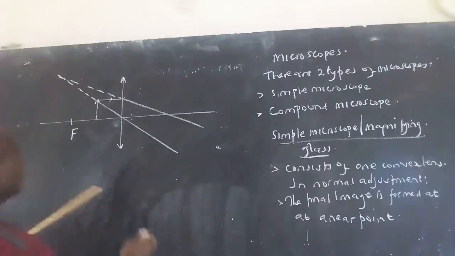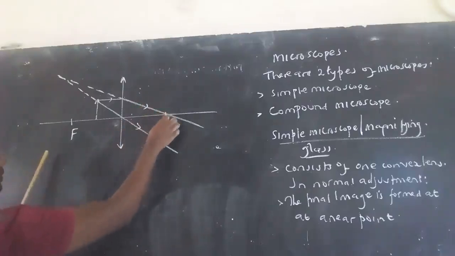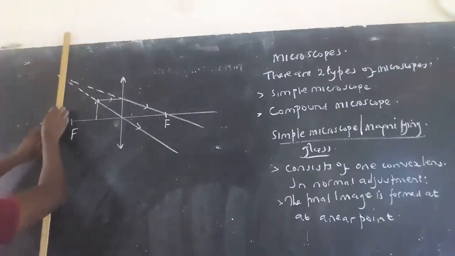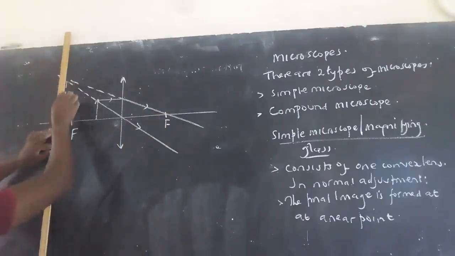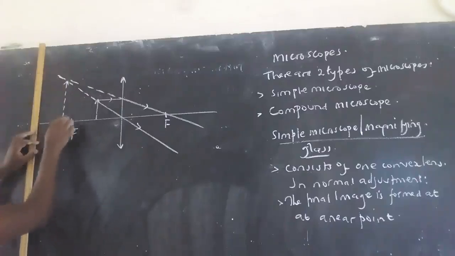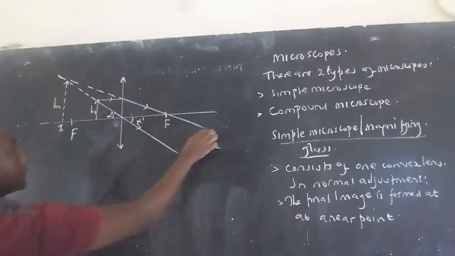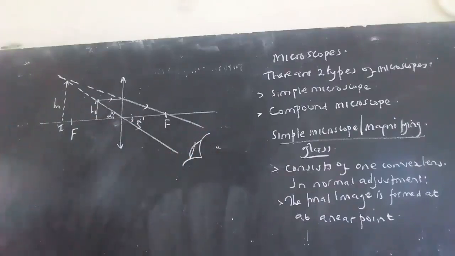So how is that? Like this. This is F. The image is formed where? The image is formed here. Image is I. So I shall say the arm subtended is alpha prime, because this is the image. So that's the arm subtended, that's the alpha prime. This is H2, this is H1. Then we shall have the I this side. Okay? Then we shall say the magnifying power.